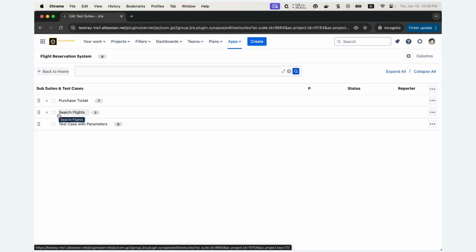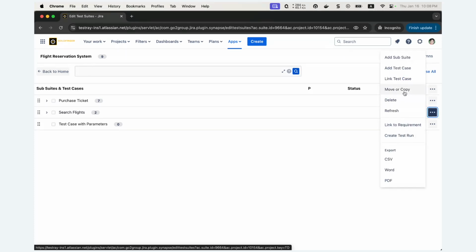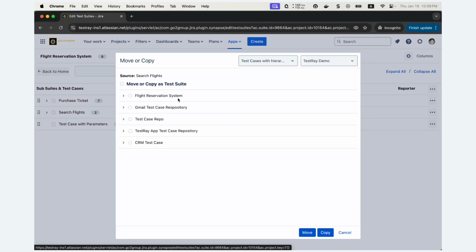Here, I want to move search flights with two test cases. Then I can choose, okay, I want to put these search flights under test case with parameters. I can simply choose test case with parameters as the target and then move it.